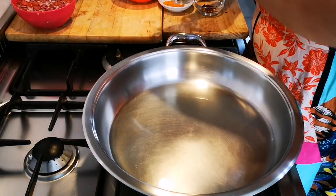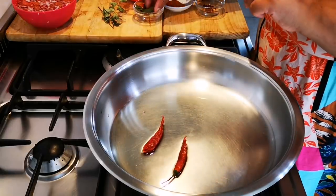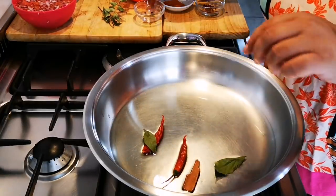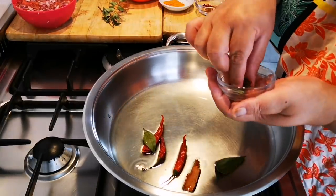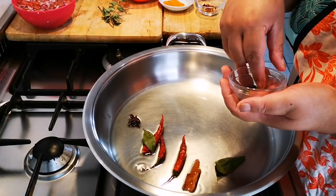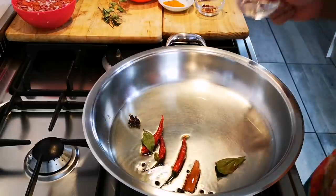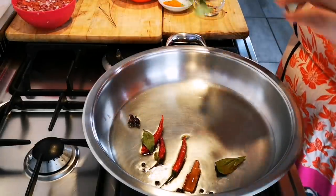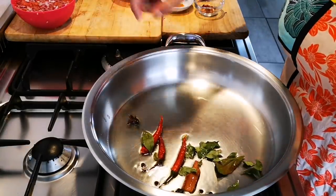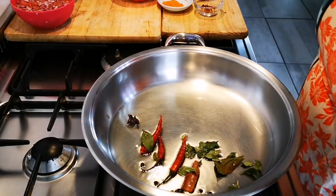So I'm gonna add my chilies, and I have 2 bay leaves, 1 cinnamon stick, star anise, 2 cardamom pods, and some peppercorns. Add my curry leaves. If there's some ingredients you don't have, like maybe the star anise or the curry leaves, you really don't have to add it. This is just to my taste.